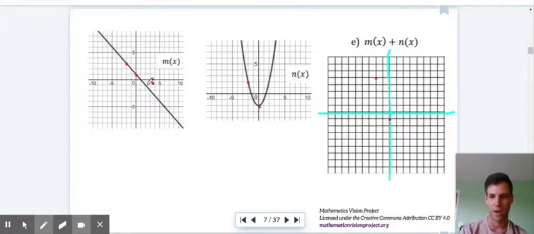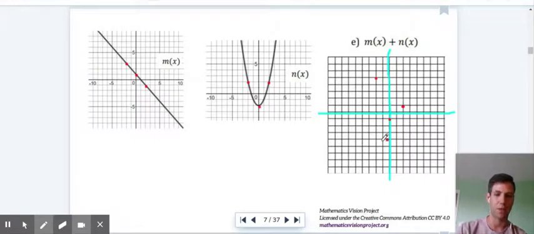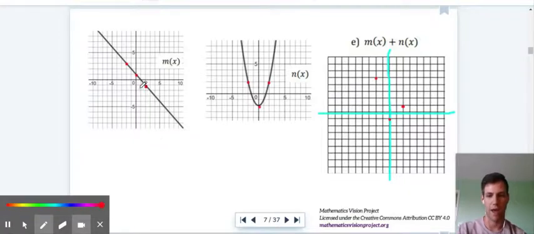Let's go the other direction. At +2, we have a -1, and we have a 2 here. So 2 and -1 is equal to 1. And so we have a point there. So based on those 3 points, we don't know exactly what it's going to look like yet. So let's add a couple more points to see if we can graph it a little bit more accurately.